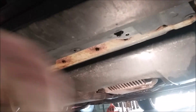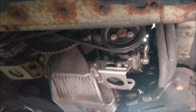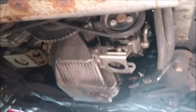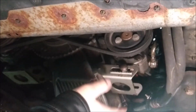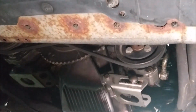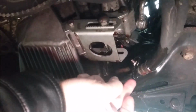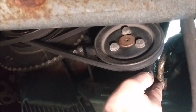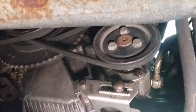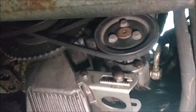Okay, so right now I'm gonna get under here, and the first thing I need to do is remove the splash shield so we get access to the power steering pump. Okay, with the splash shield removed, you can see the power steering pump right here. So the first thing I'm gonna do, I'm gonna get a tray to catch all the old power steering fluid. You can see the leak coming down through here already. And I'm gonna loosen this bolt right here, detach that hose, and then let all the old power steering fluid that's left in there drain out.